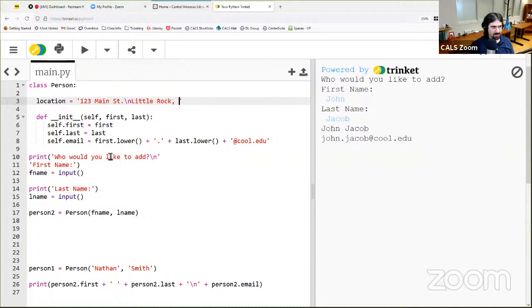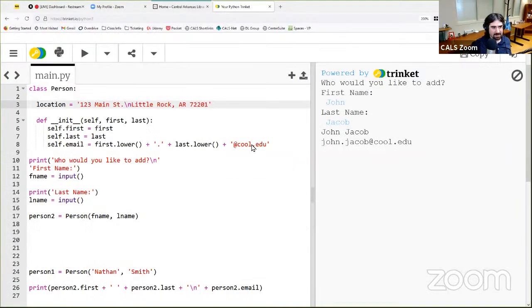Little Rock, Arkansas, 72201. Okay, great. So now we have this two-line address, 123 Main Street, Little Rock, Arkansas, 72201. Of course, the idea with this is the students and the faculty all are associated with the school, and the school is at this particular location. So this location is associated with every instance of that person class.